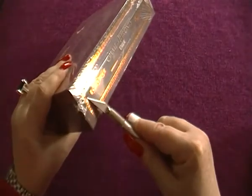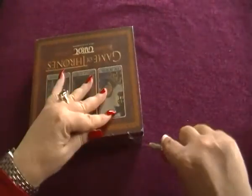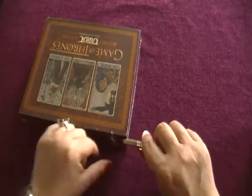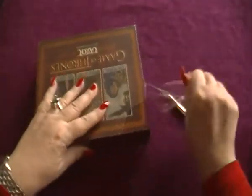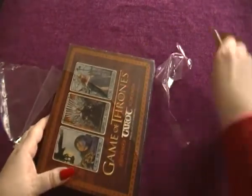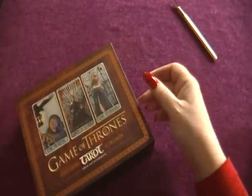Again, we're taking off this. Anybody who watches my opening of boxes knows my horror at the amount of plastic that's on them. I just absolutely hate it, but that's the way we are now, isn't it? Everything's covered in plastic. Right, let's have a look. Try and get this off. Remember, I've got a camera here, guys, if you wonder why I'm so awkward at times trying to open anything.